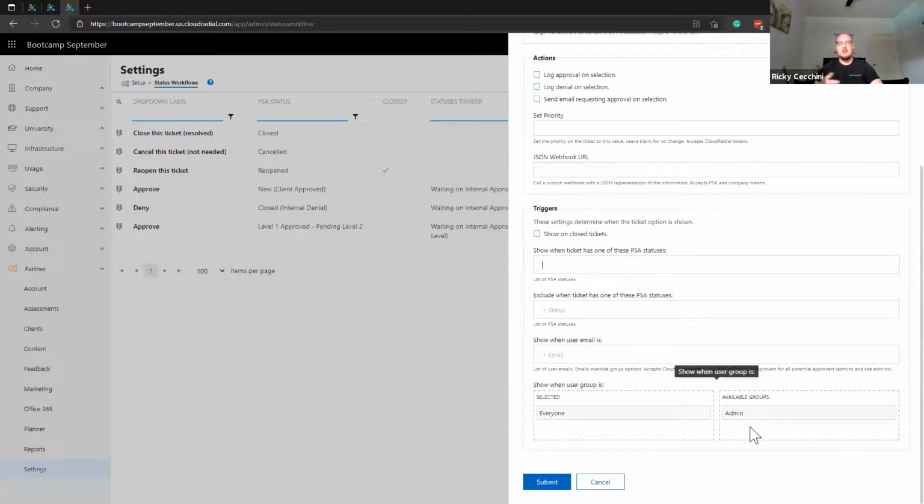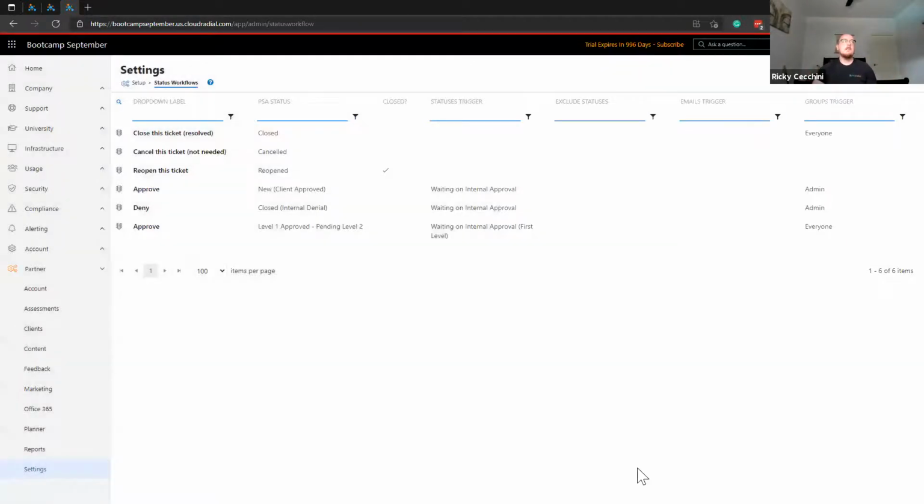Like I saw, the multi-level approvals obviously are dependent, but this is tremendously helpful because now you can not only leverage all of the super awesome, crazy ticket power that CloudRadial has always had as far as information, but also give yourselves and the client the power to make the choice to say, send it over, don't send it over. That gives you a pretty viable way of doing a co-managed workflow within the portal.